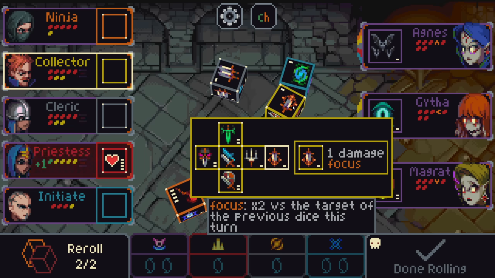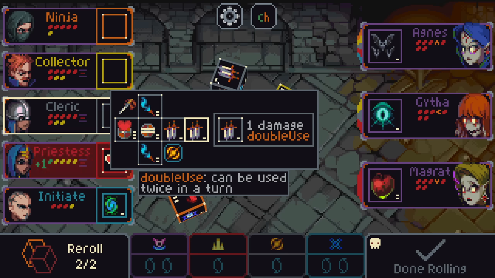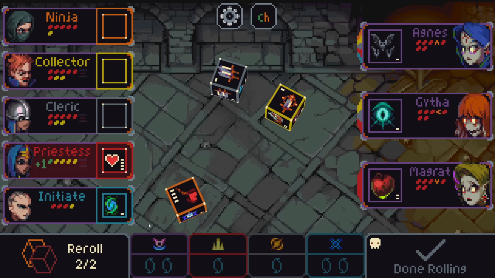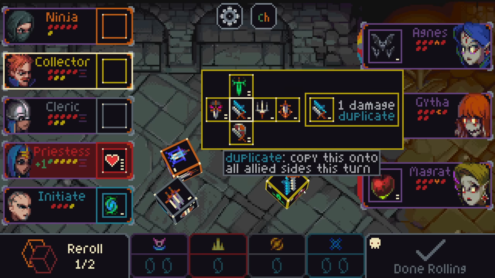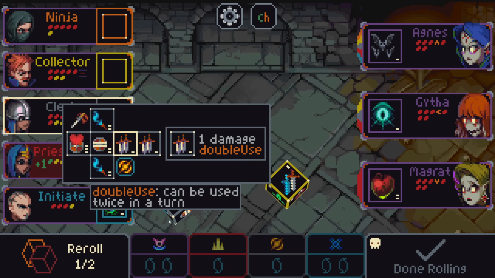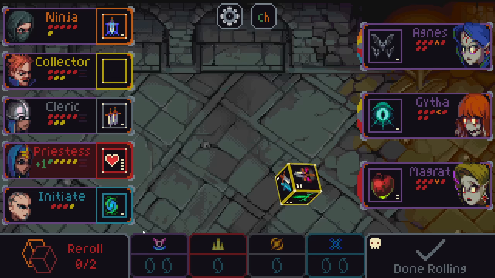Definitely want that. So, times 2 versus the target of the previous dice this turn. I wouldn't mind grabbing the double trouble there. The growth mana, absolutely. The heal, absolutely not. Oh, music going away. I feel like we can do better. Duplicate, copy this onto all allied sides. We don't really want to do that. We'd like the cleave. The double use is fine. We can save you. It's not my favorite, though.